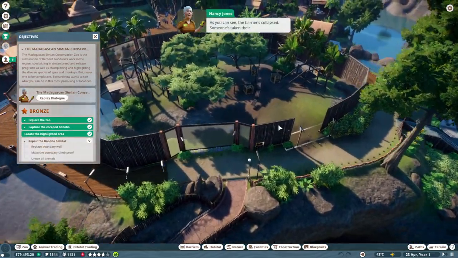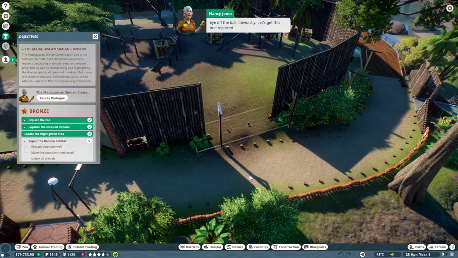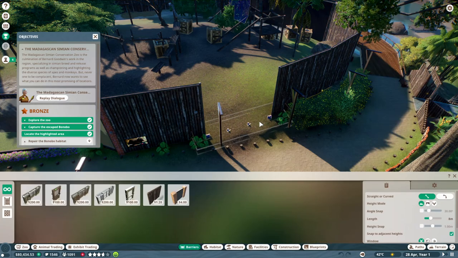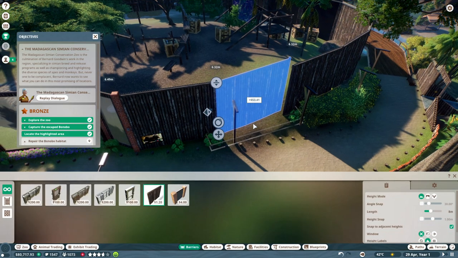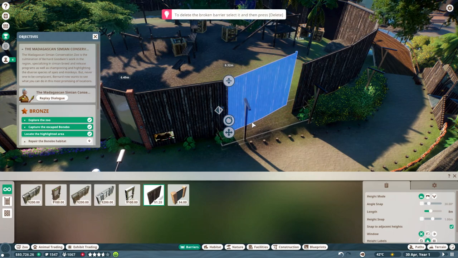As you can see, the barrier's collapsed. Someone's taken their eye off the ball, obviously. Let's get this one replaced. Select the barrier and then we'll edit it. Delete the broken section of barrier and replace it with a brand spanking new one. Okay, barrier and delete and... Hold that. Hold that. What?